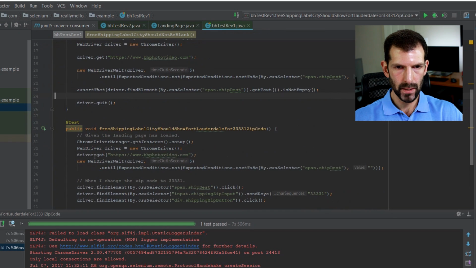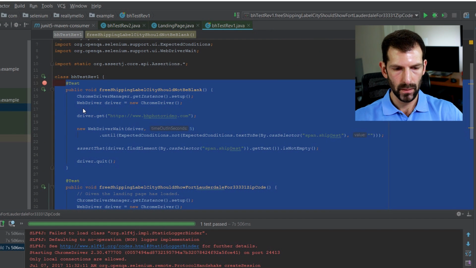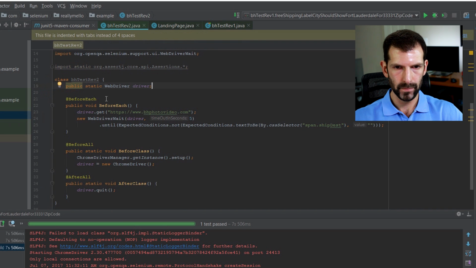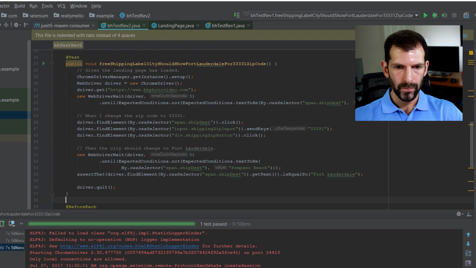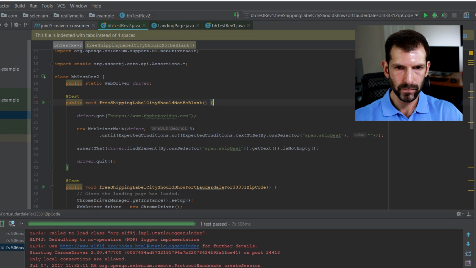Let's bring over our test cases and redesign them a little bit. Okay, so we don't need this, and we don't need that driver get, and we don't need the wait.